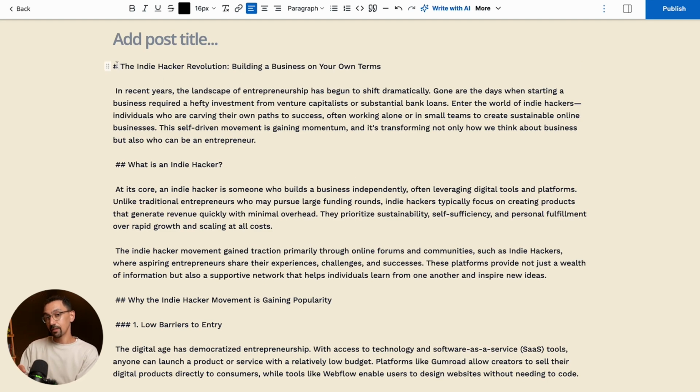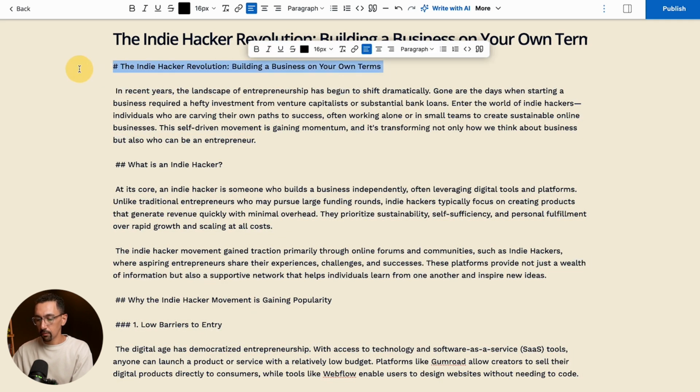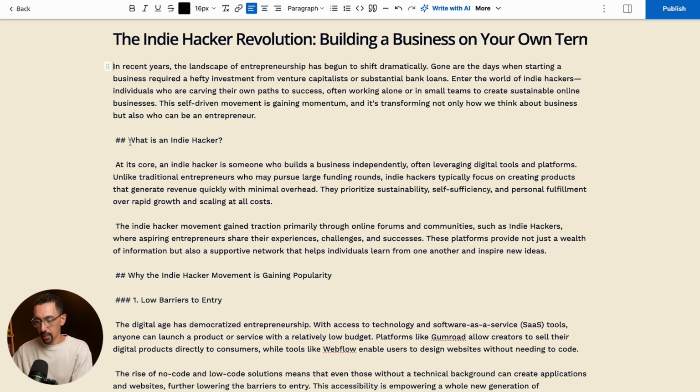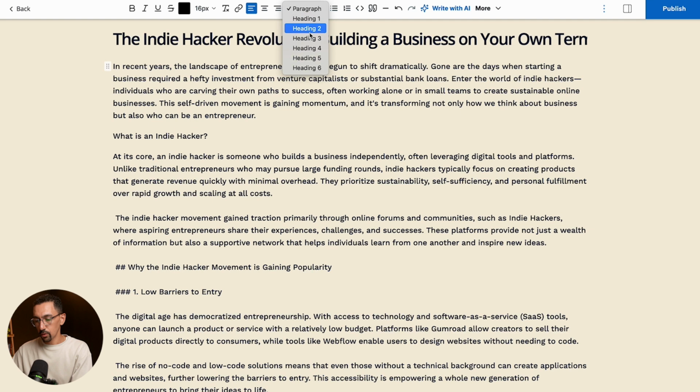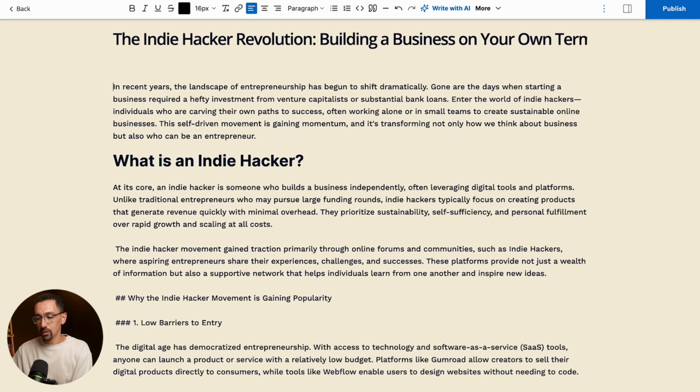The hash signs, if you aren't familiar with this, are related to headings. So 1 means heading 1, 2 means heading 2, and 3 means heading 3. But in this case, I'd be able to copy this and then paste this in the title here for the blog post title. And then I would get rid of this because I wouldn't need it there. And just like that, I can start to format the content accordingly. So this here, I will change to heading 2. And just like that, you can start to develop a blog post relatively easy and make adjustments quickly.